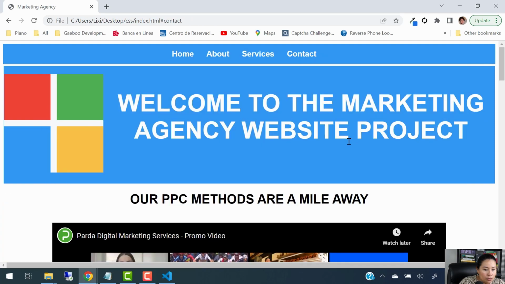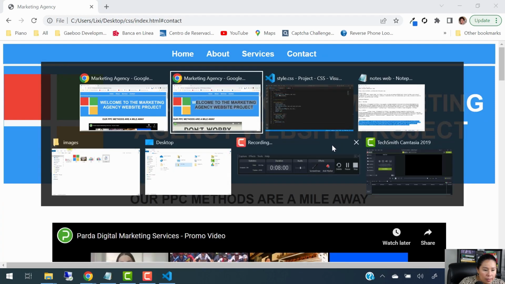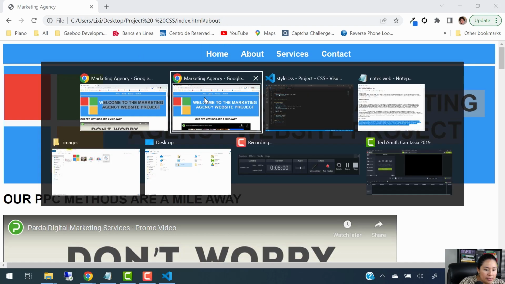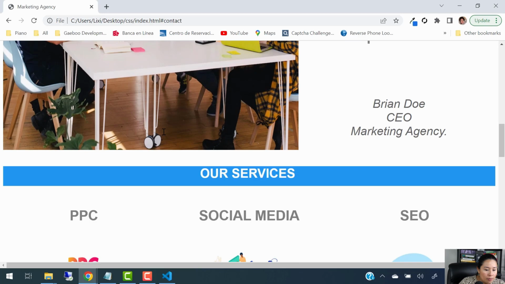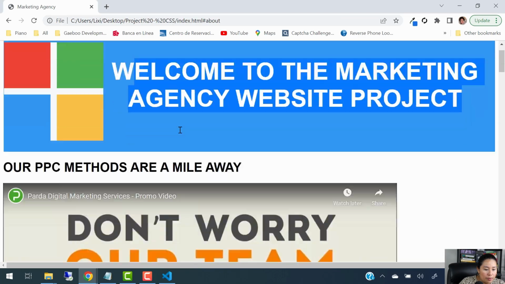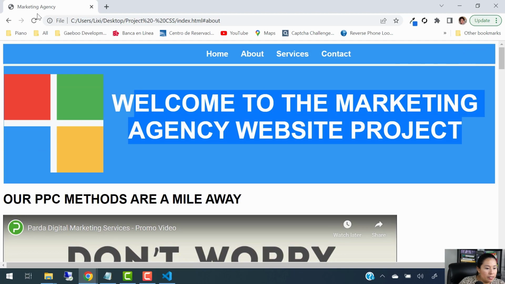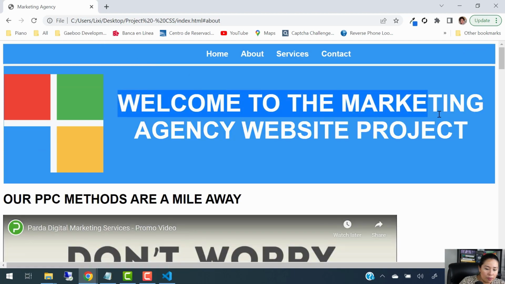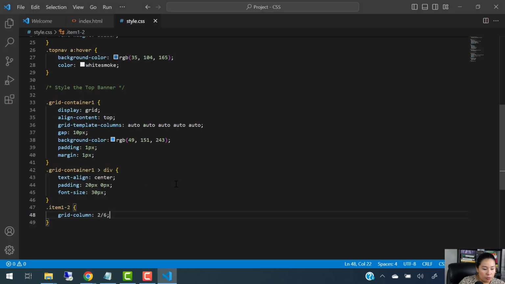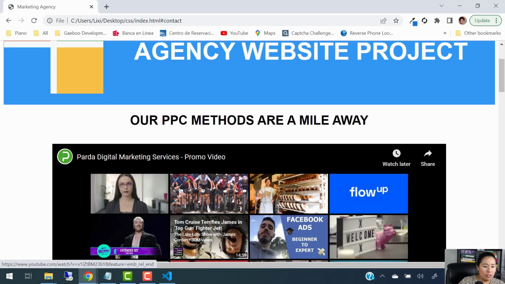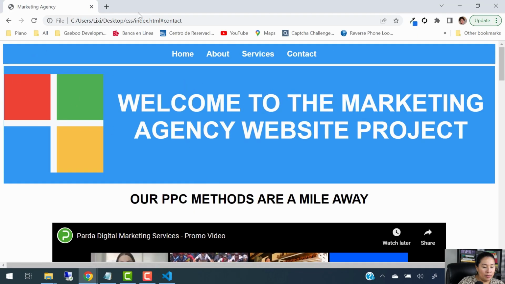So let's go back to our code in here. Let's see, this is index.html. Okay, I think this is not the one. Okay, this is the one that we haven't styled. So let's hit refresh and boom. So now you see how it arranged a little bit because we are applying all the style in here, and we just arranged the items from 2 to 6. Okay, so that's all we have to do for the first grid container, which is the top banner. Now it's aligned correctly. Okay, so let's keep on moving to the second grid container, which is our home section.